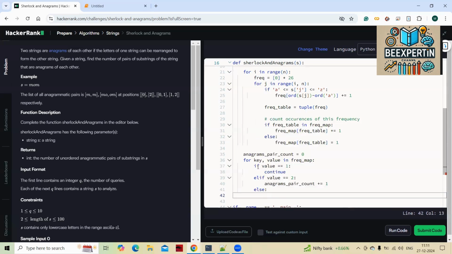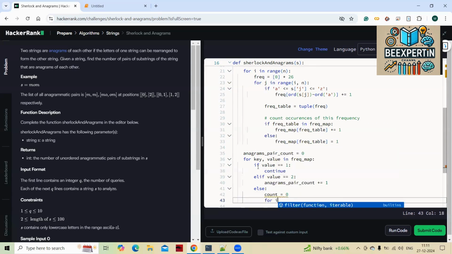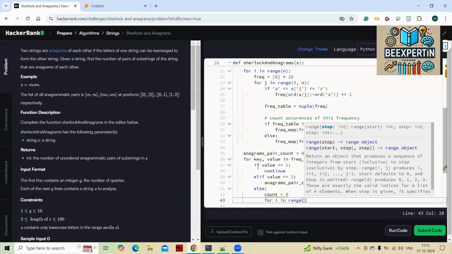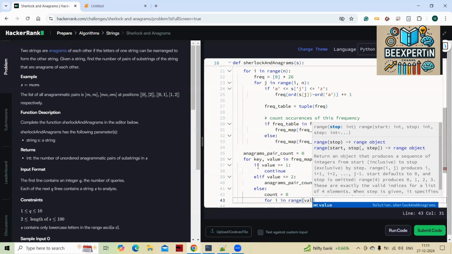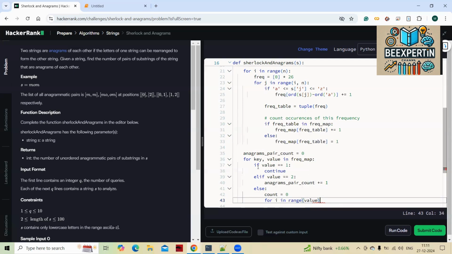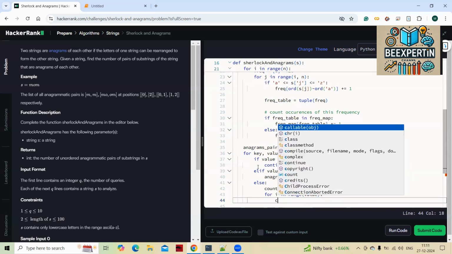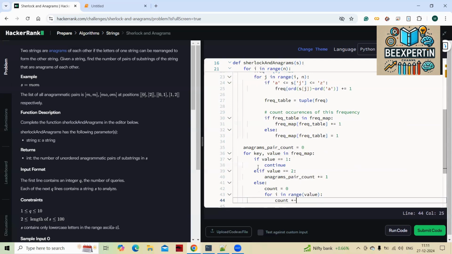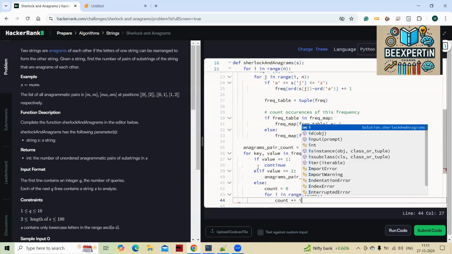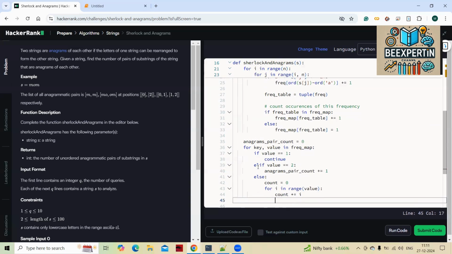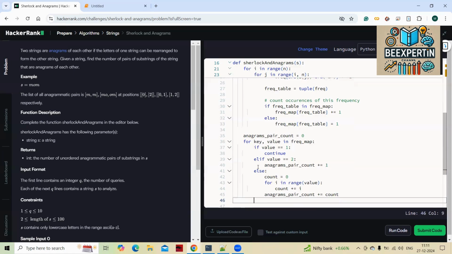Else we have a variable count equal to 0, and for i in range of all the possible values of the count of the substring, we simply increase the count by i. Now we can increase the anagrammatic pair count by the value of count over here. Now return the anagrammatic pair count.